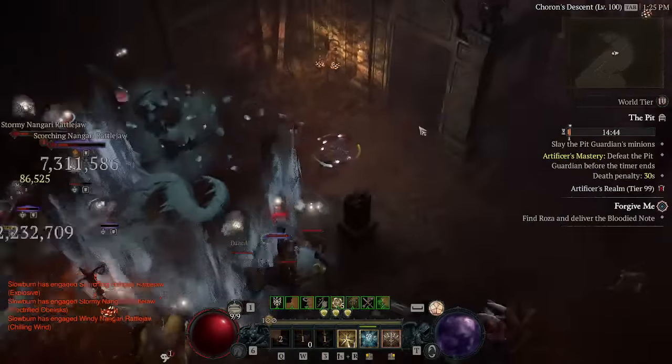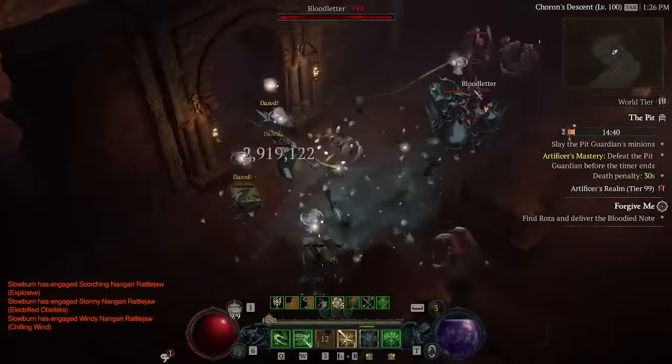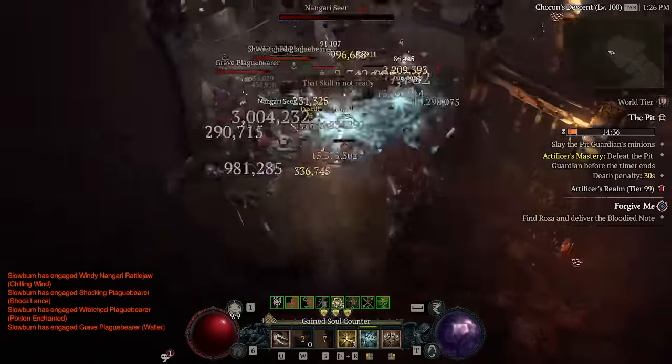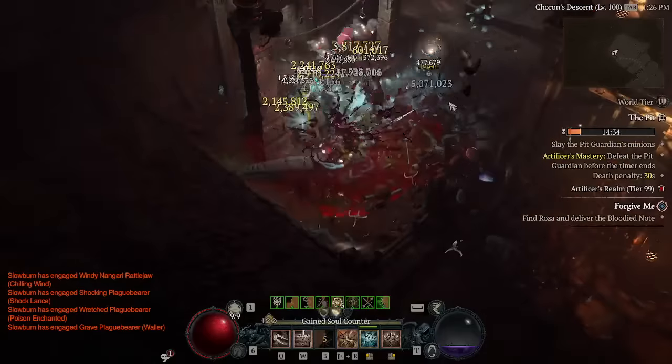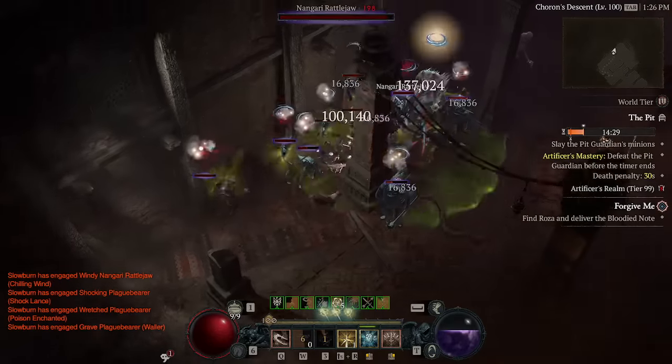Look at all this damage. It is so crazy. So you're just rolling through. You're going to just keep up your buffs. You're going to just pew, pew, pew. Obviously, I could do way higher than 99. I just wanted to show you how insane this build actually is.